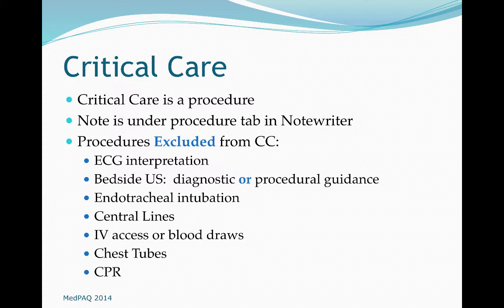You have 2 choices. You can include endotracheal intubation and the central line in your critical care time and bill for 45 minutes of critical care, or you can bill for 30 minutes of critical care and then take the 15 minutes out that you spent doing the endotracheal intubation and the central line, document them as separate procedures, and you can bill for all 3. Right. That's perfectly appropriate and is the more desirable approach.